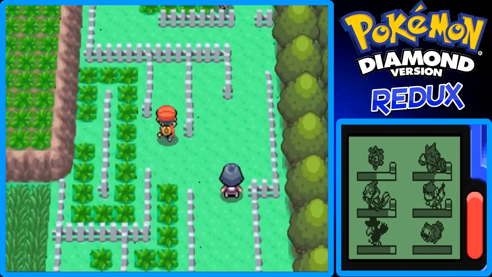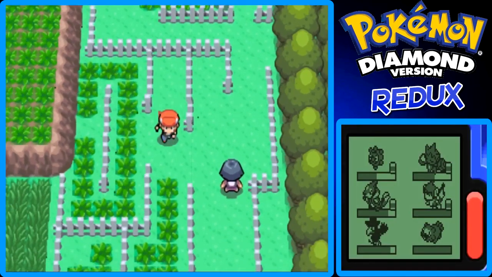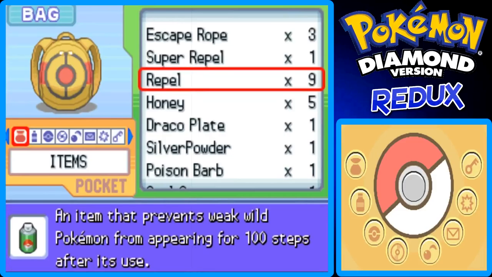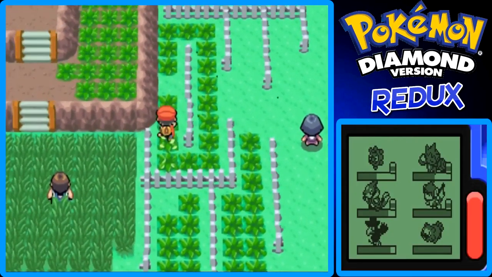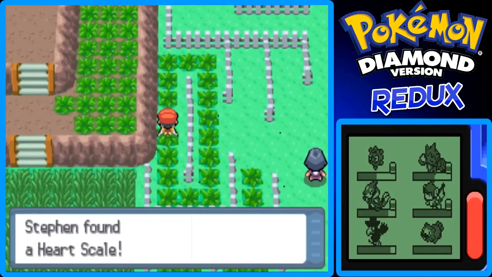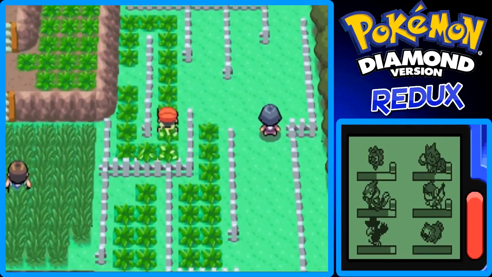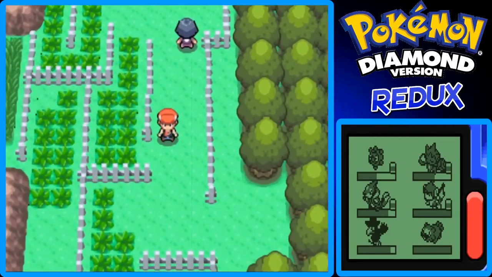Bronze was so close to getting level 28. Was it level 27? 28, yeah, 28, okay. Just double checking. I'm gonna put another Repel on, because I think my other one went off. Yeah, there we go. Here's a hidden item right here, I don't know what it is though. It's a Heart Scale, pretty cool. I think you can trade those to a move tutor in this game. I think in Pastoria City, yeah, Pastoria City.